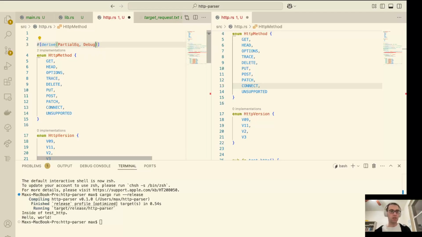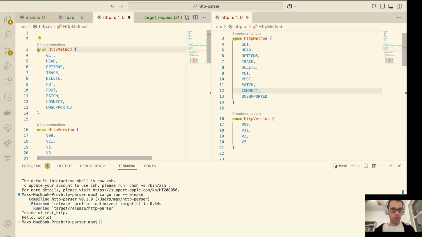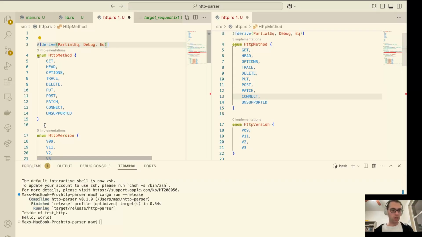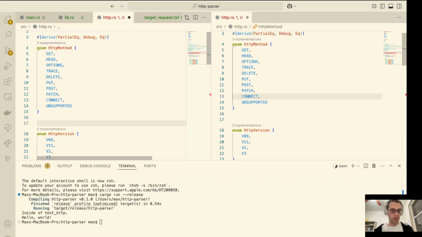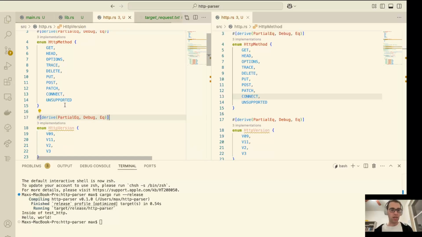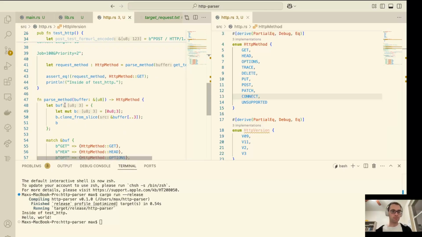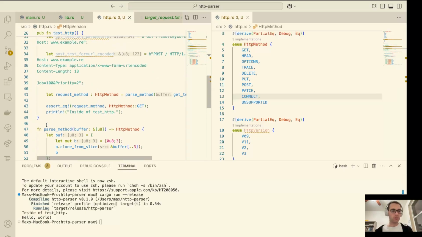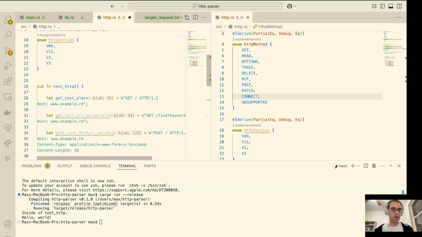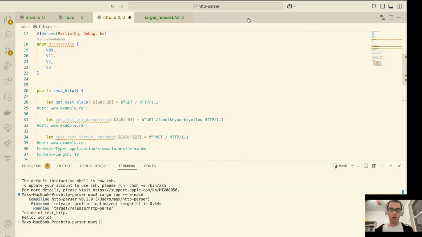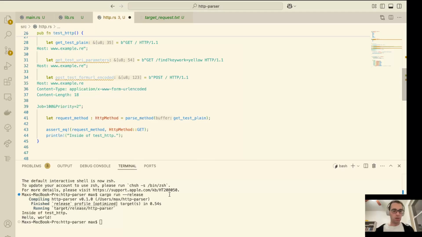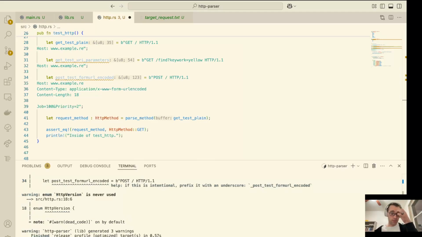As a matter of fact, let's go ahead and do debug. Let's not do default. Let's do EQ. And while we're at it, we're going to go add that to our enum down here, since it's probably going to yell at us eventually. Okay, now finally, we got all this. We have our test function. We don't need to keep this floating around anymore. We can go ahead and run this, and it should pass.